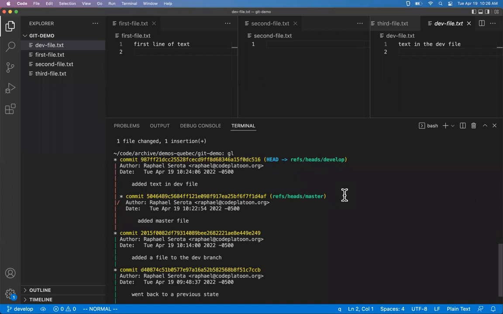So for one thing, you're never going to have to choose which type of merge to do. You just say git merge, and then Git is going to do the simplest thing that it can.